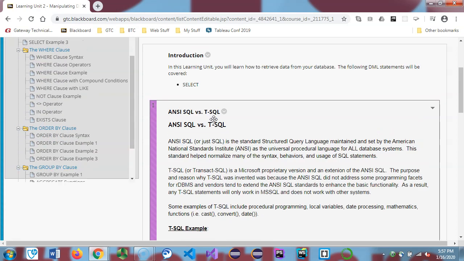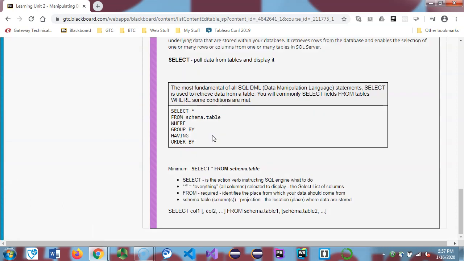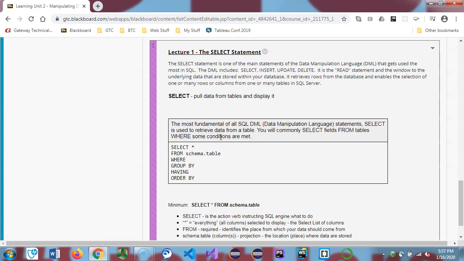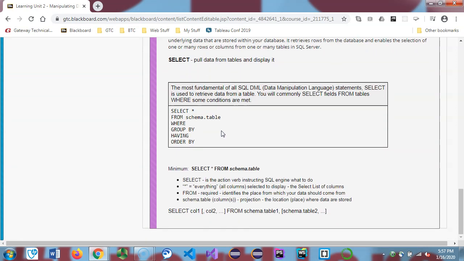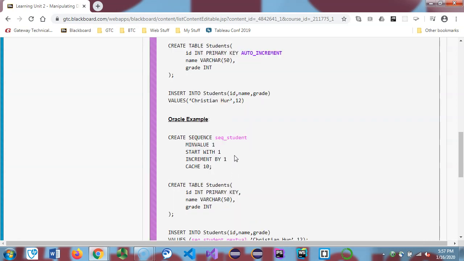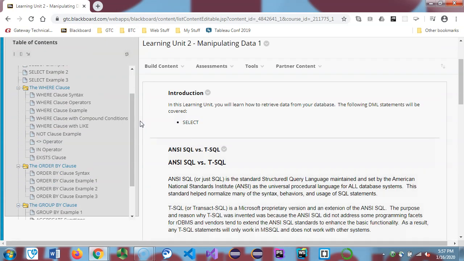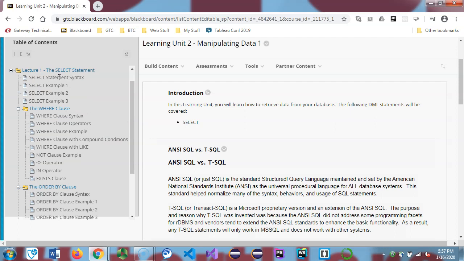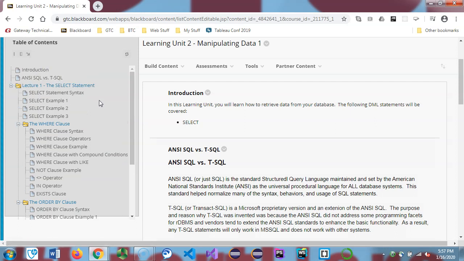Okay, so let's look at the select statement. The select statement clause. Let's see. I want to look at the actual. So down here, this is not the complete statement. I'm going to look at something. I have a syntax here.